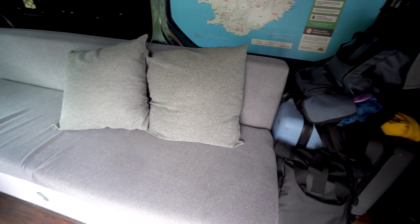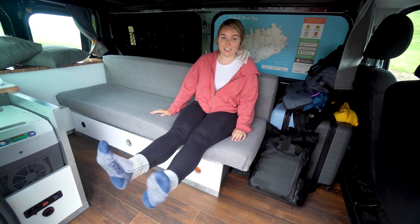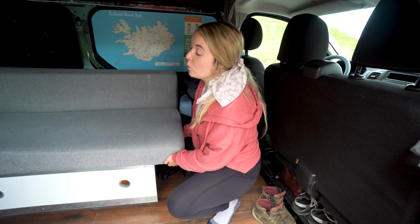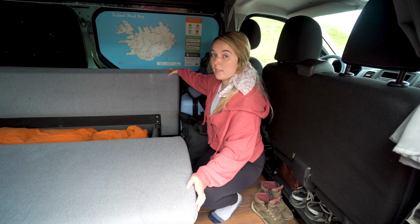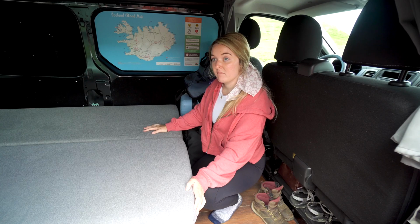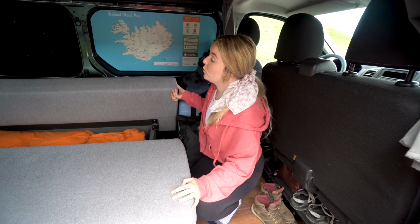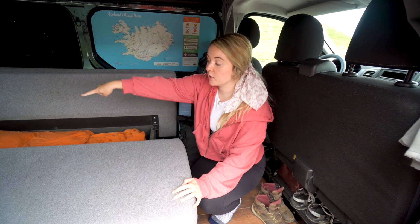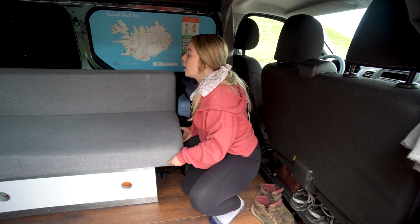This is our couch. There's a ton of space even when it's a couch, and it opens up all of this room in here. To turn it into a bed, you just pull the couch up, slide it over, and then bring this down. And that's it. Super easy, and it's pretty lightweight. And to reconvert it into a couch, you just pull this side up, put all of your linens and stuff in here, and then pop your bed back on there.